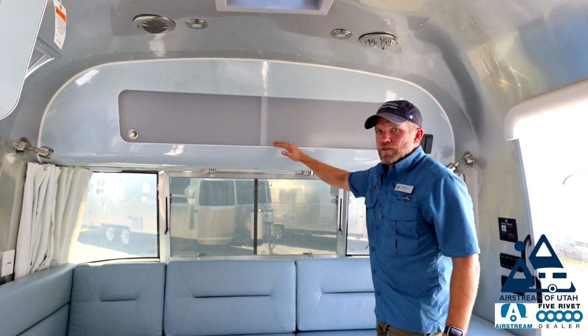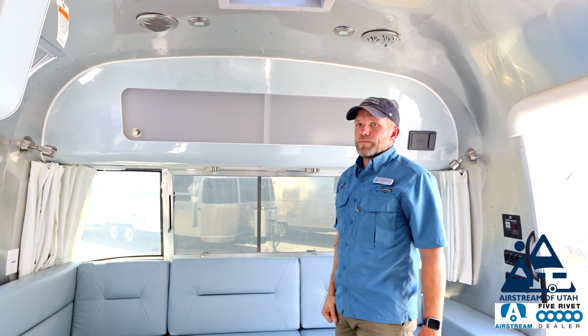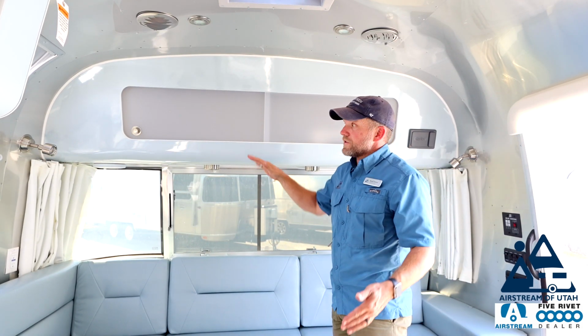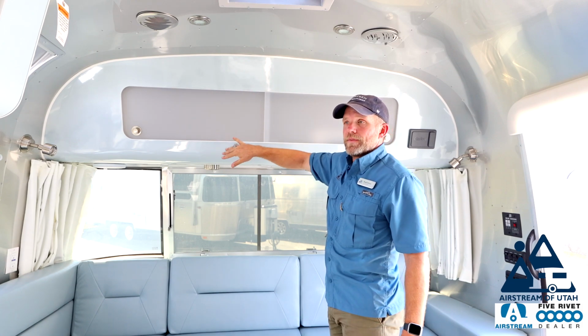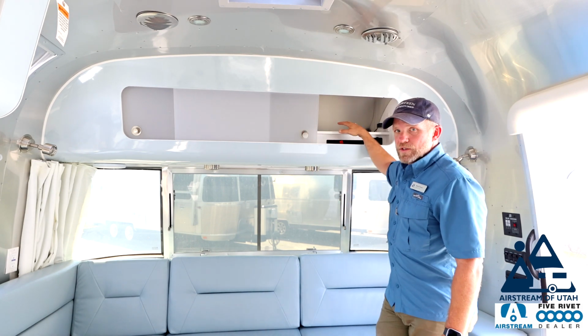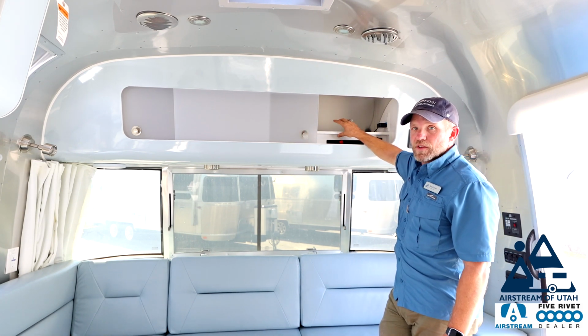Up above your couch you have the translucent plexiglass sliding windows. If this were to be a Flying Cloud version, it would be the hinged doors that open up. All International models have the sliding door. This one is a 2022, so it still has a DVD box up here, but the new versions would not come with this.